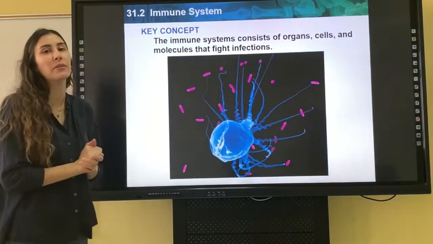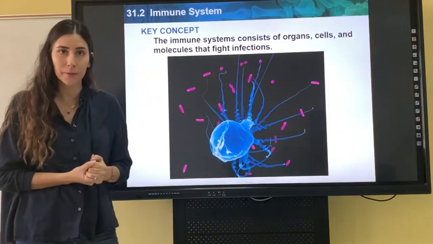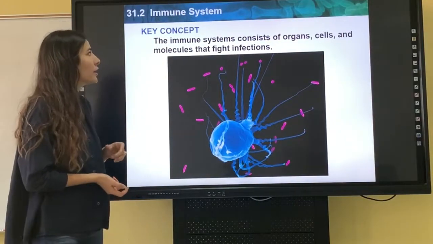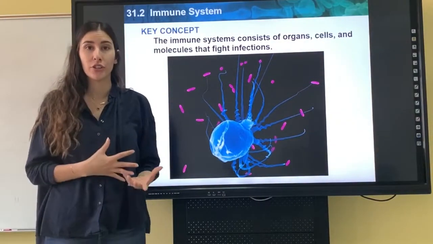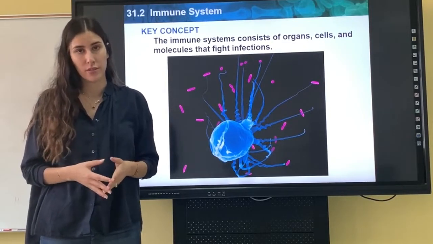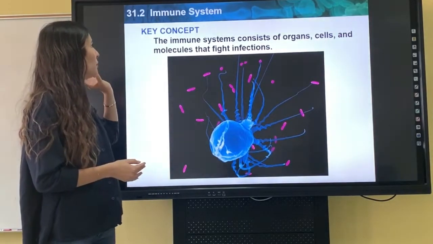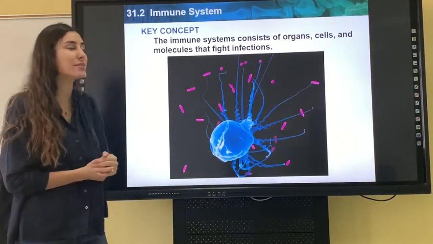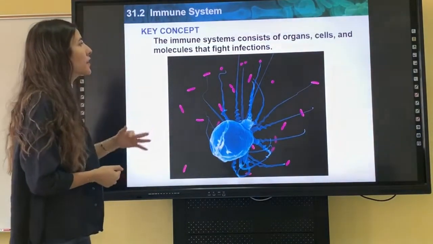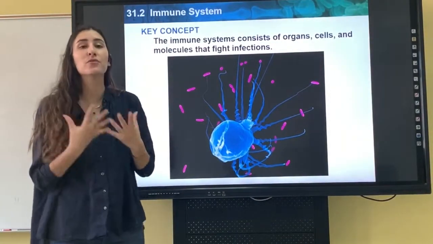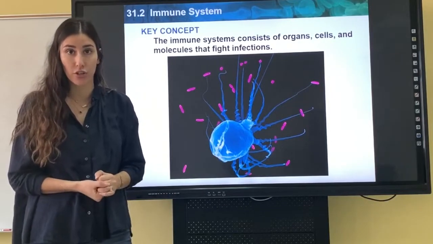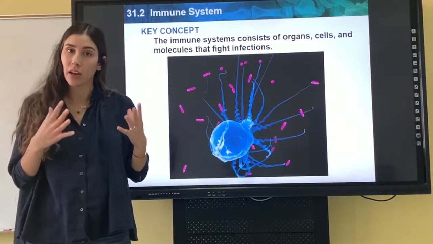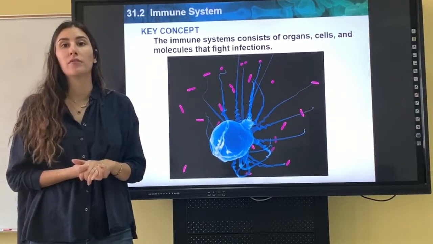So today we're going to be going over the second topic. We're still on the immune system as you can see here, but now we're focusing on the parts, the structures and the functions of the immune system, okay? So if you want to follow along with your ebook, this is section 2. So chapter 31, section 2, just like you can see here. And the key concept is that the immune system consists of specific structures, so specific cells, tissues, organs that make it up. Obviously, we know that an organ system is made from all of these components.